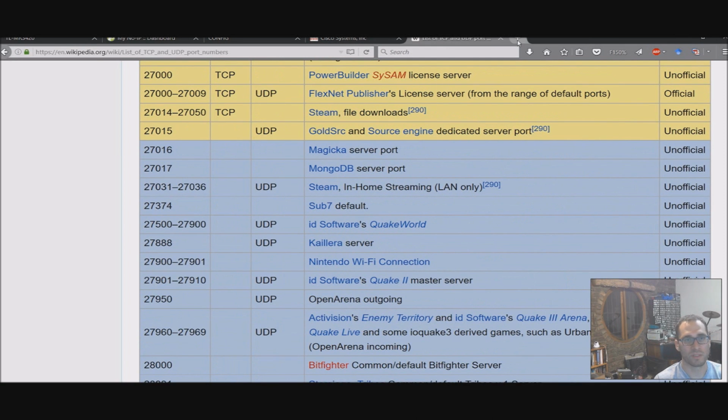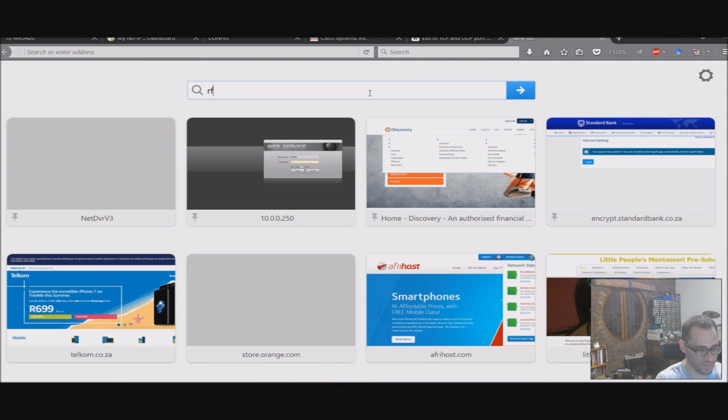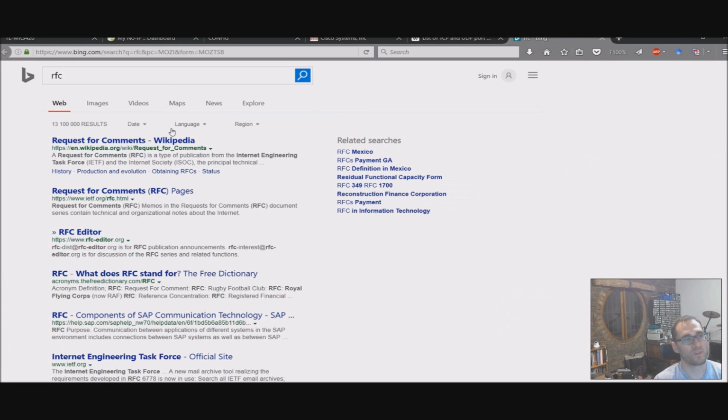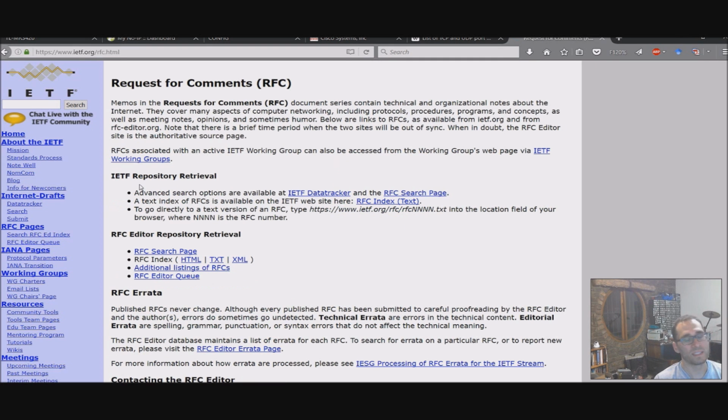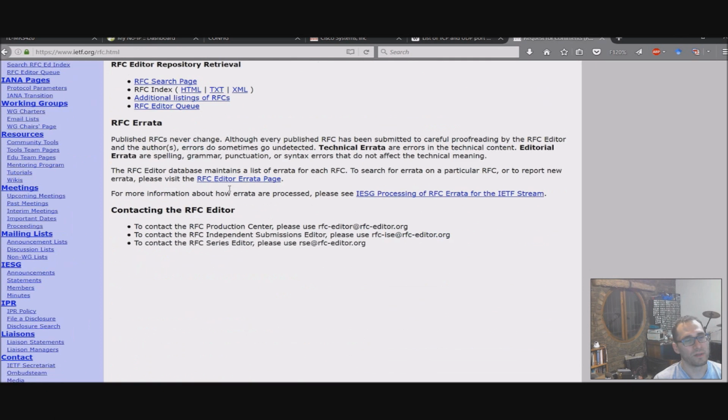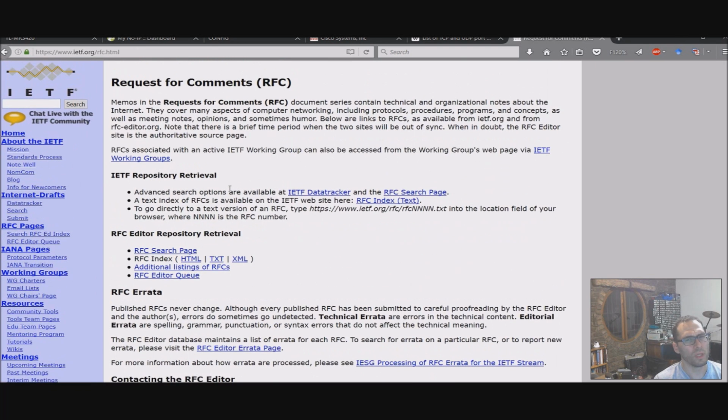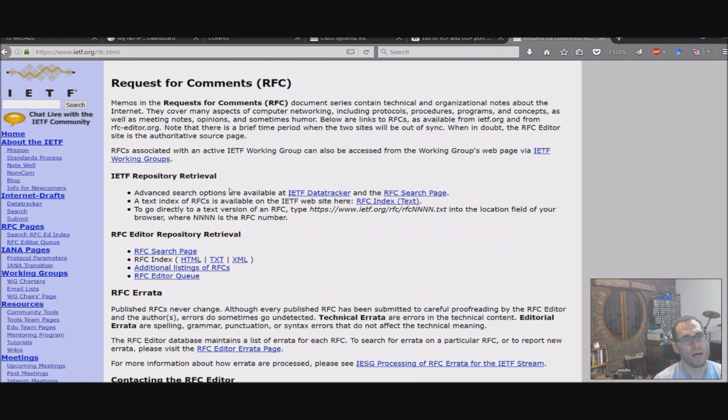Alright, so let's move back to this. And just so I did mention something called RFC, the request for comments, and this is available on the IETF website. A lot of the publications about computer networking are available on, I think it's called the Internet Engineering Task Force. And you can read a lot about it here, and if you really want to get into detail, you can also go look on the IEEE website. Okay, but this is now getting very technical and off the topic.